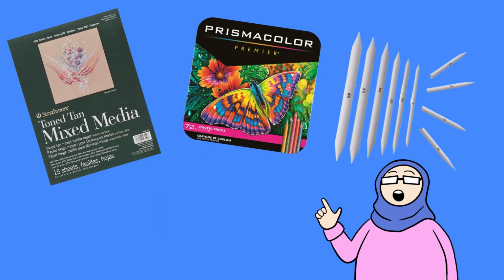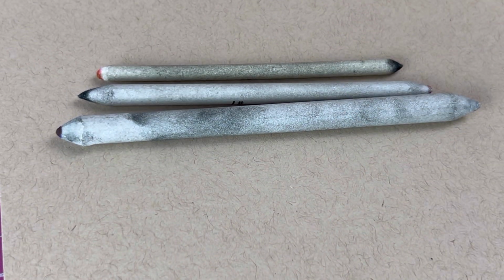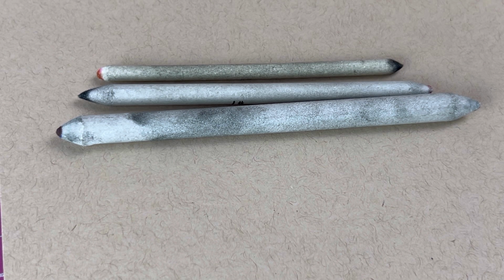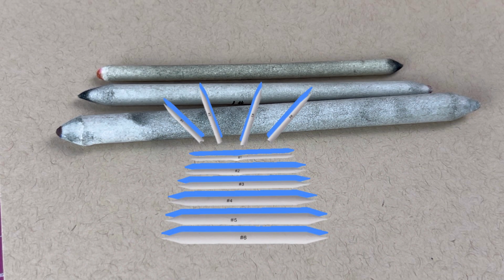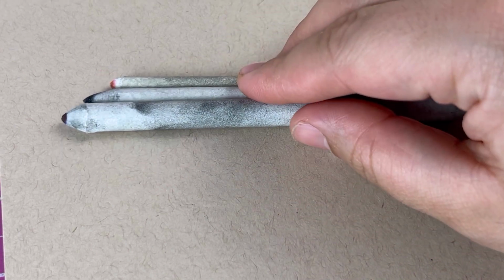The last but one of the most important pieces is the tortillons or blending stumps. These are what's going to make the colored pencils look super smooth and blended out on the paper, and I'm going to show you exactly what I mean. So these are the tortillons. When I was younger, I would use these to blend out charcoal drawings or pencil drawings, but I didn't connect that you could also blend them out with colored pencil drawings until very recently. They come in a large range of sizes, so you could either use them for a big portion of the drawing or blend out some small details, and you can also clean them up by just sanding them down.